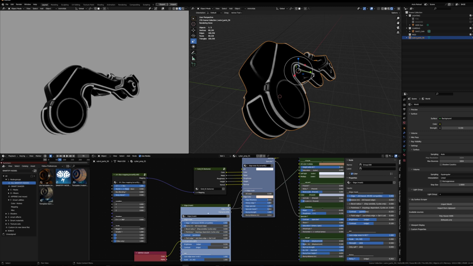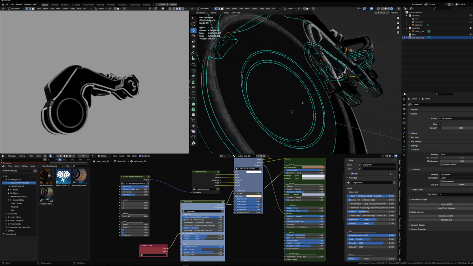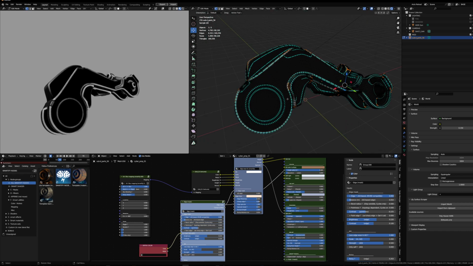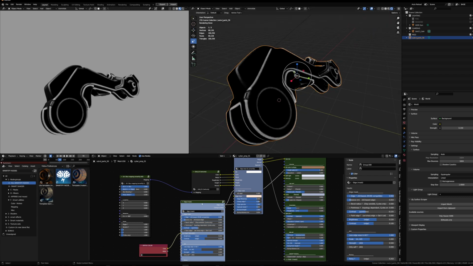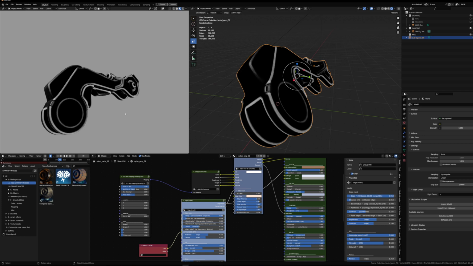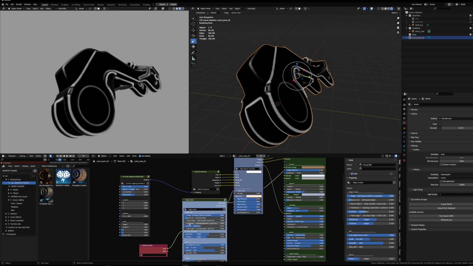Hi, here I will show a bit the edge mask options. So here I have a piece of geometry, just looking at a bit the topology. So here is the mask in Cycles and here it is in EEVEE. Some sliders, edge detect methods are only available in Cycles, two of them, the bevel and the pointiness.